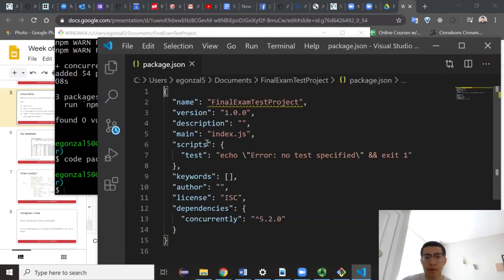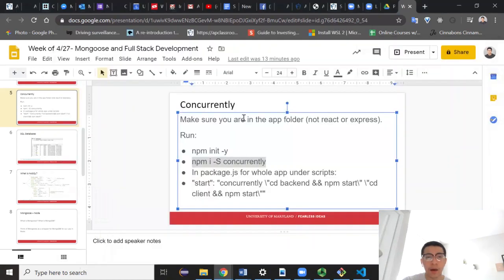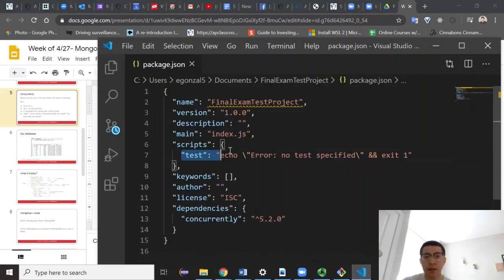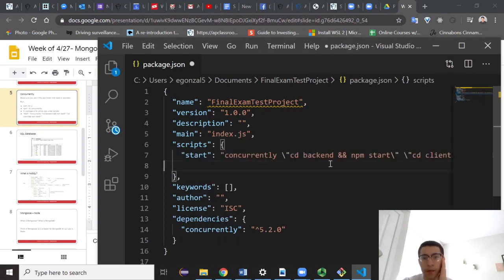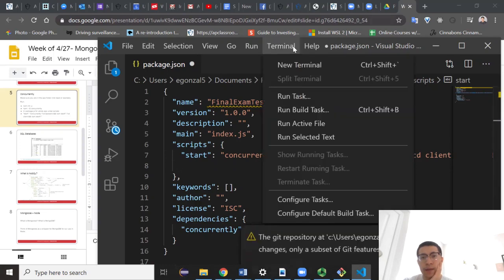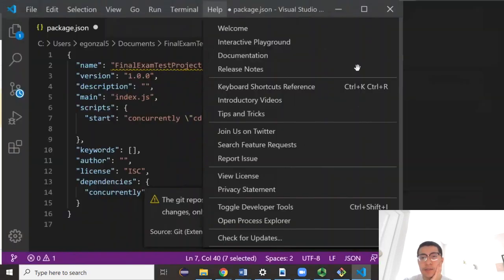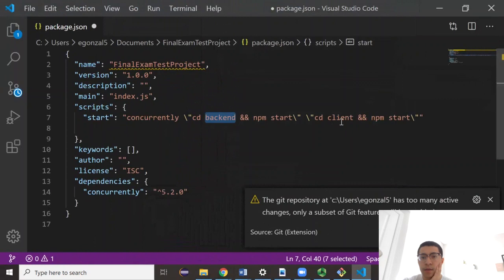So I opened up the file itself, and again, in the scripts, you want to replace the current script that's not really doing anything. You're replacing it with this one right here. And again, you replace this with whatever the folder name is for your backend, where your Express stuff is, and then you're replacing this with whatever your front end folder is.